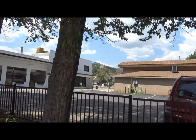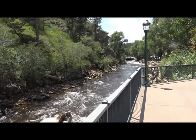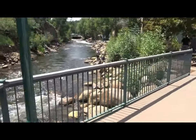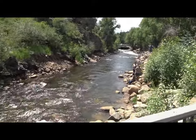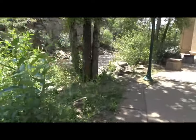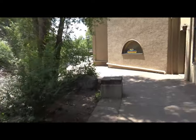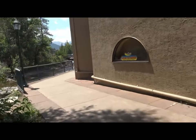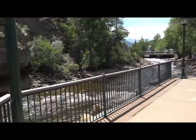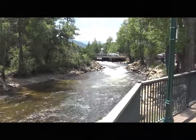And there's a little bit more over there. So we're speeding up a little bit on the river here, which is pretty cool. And if you're brave enough, you can actually get all the way down there and get your feet a little wet. Another little restaurant here. I wouldn't say you got some roaring rapids here, but definitely got some rivers picking up a little bit.